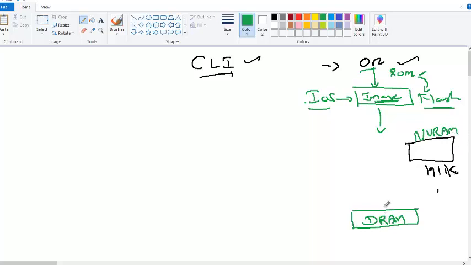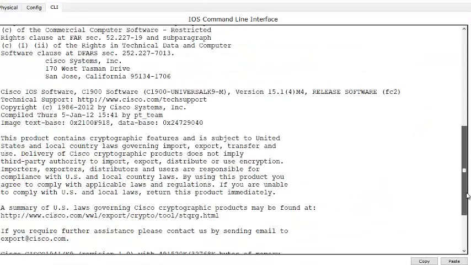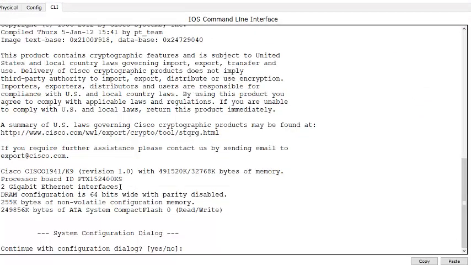This is DRAM. The operating system gets decompressed into DRAM. You can see the DRAM size. This is DRAM. Sorry, here. DRAM configuration is 64-bit.